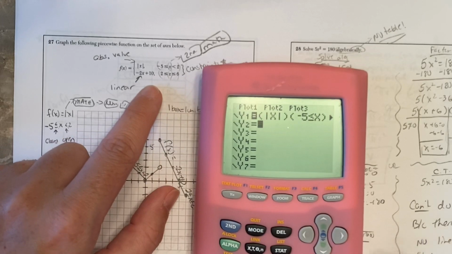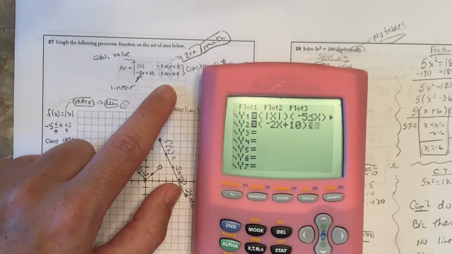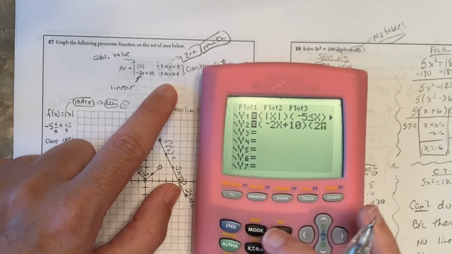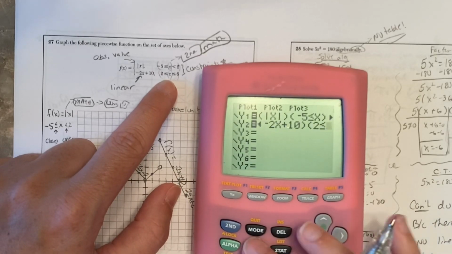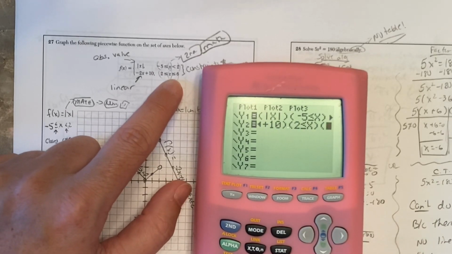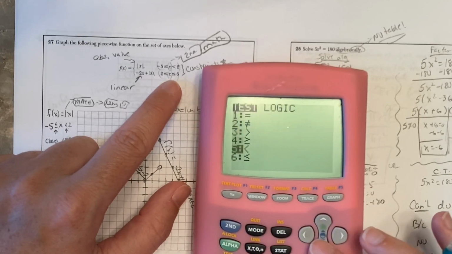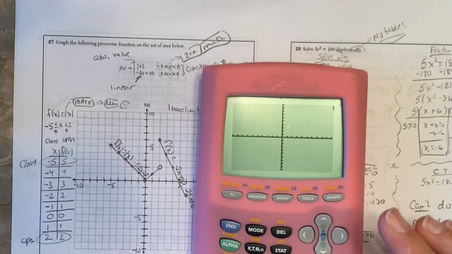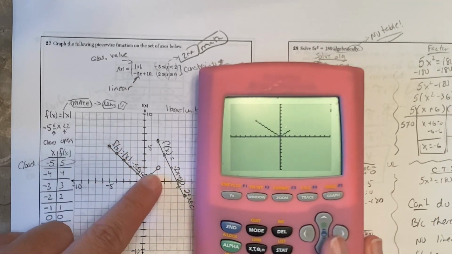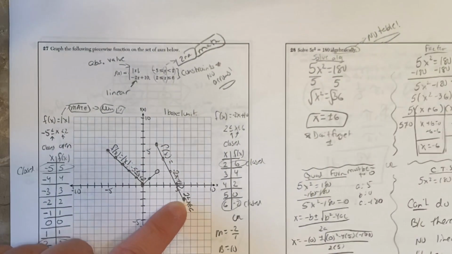All right, then this one down here, put the function -2x plus 10 in parentheses, and now we're going to have 2, second math, less than or equal to x. And then our next parentheses is x, second math, less than or equal to 6. And let's graph it and see if it looks anything like what we have. So there's our absolute value. There is our linear, and there we go. So that is our check.